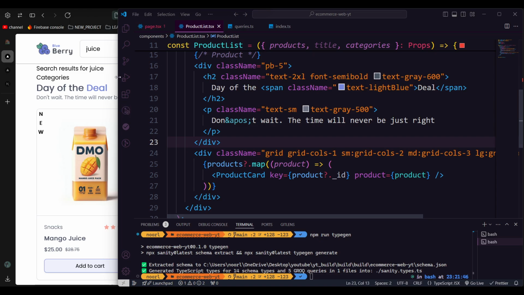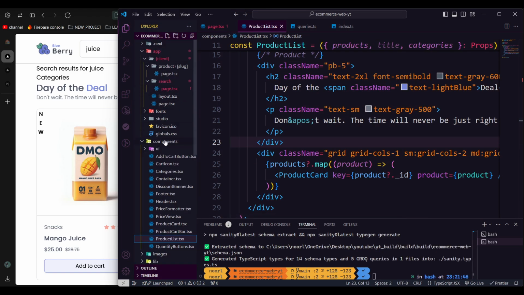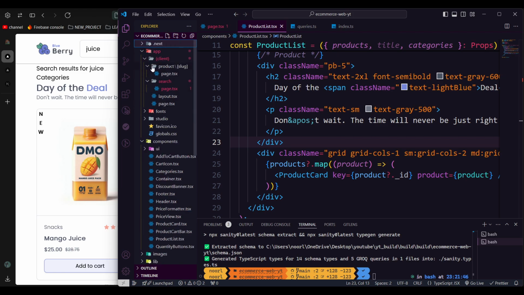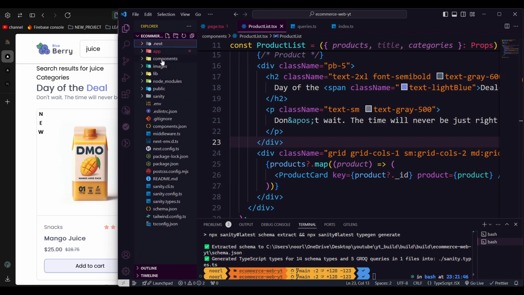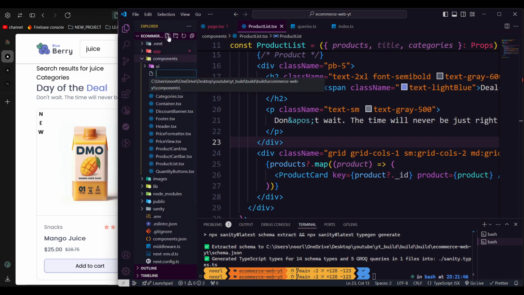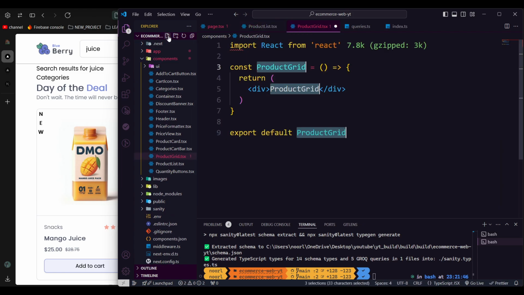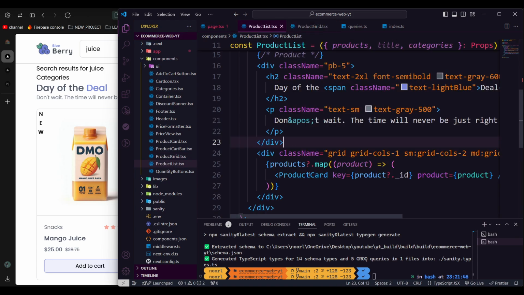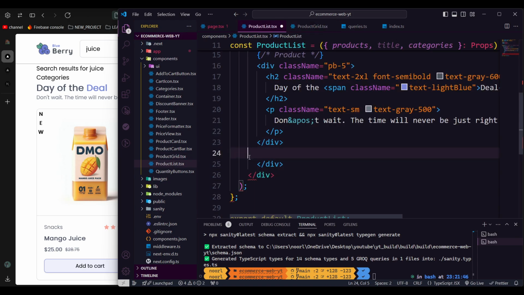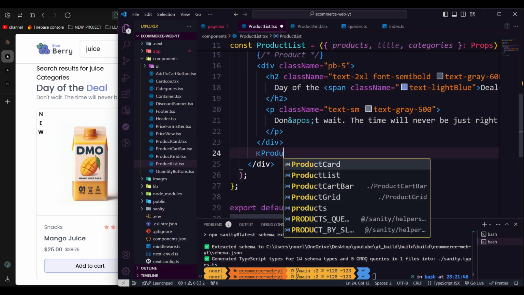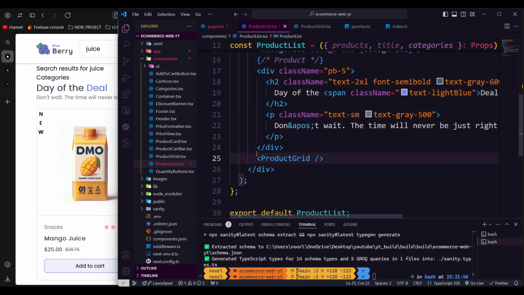Here we're gonna take one more component, which will be, let's say, in our components, product grid.tsx, rfce. Here we're gonna pass our product grid value. So from the product list, instead of passing that here, I'm gonna simply pass that product grid here. So let's cut all together, and here it should be product grid.